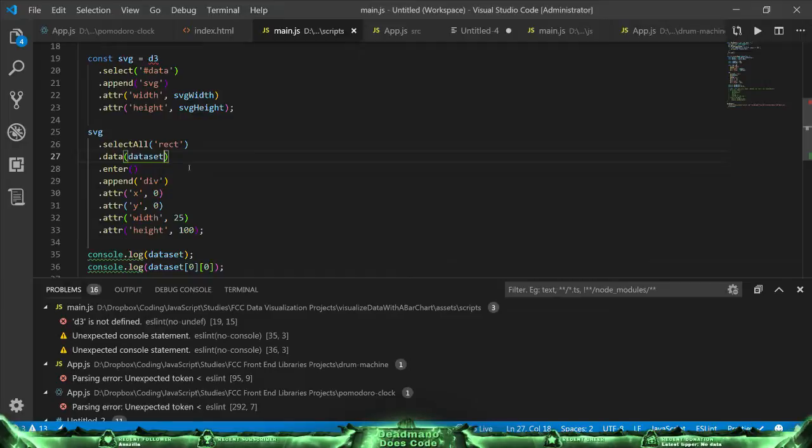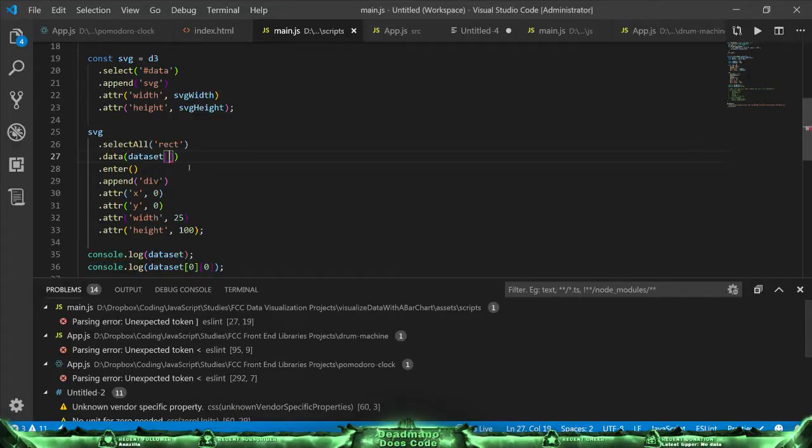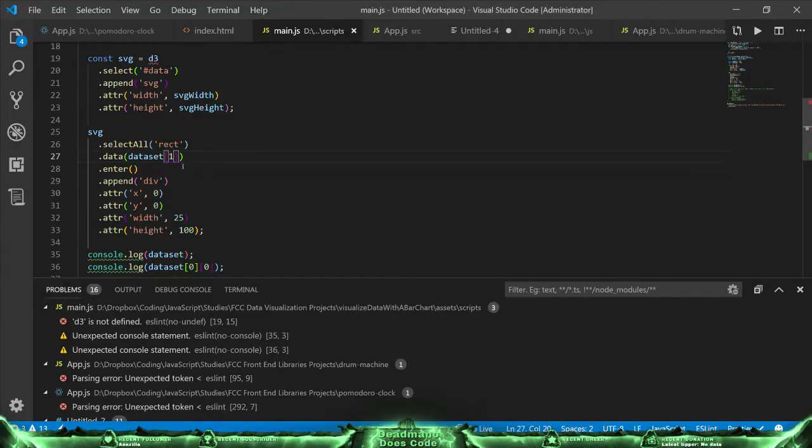Let's pretend we're just going to have the GDP, which is 1, right? Let's do dataset 1, just as a demo, so we can actually get something going. Dot enter, dot append. That's why, there should be a rectangle, not a div. And then there we set the x and the y, and the width and the height.